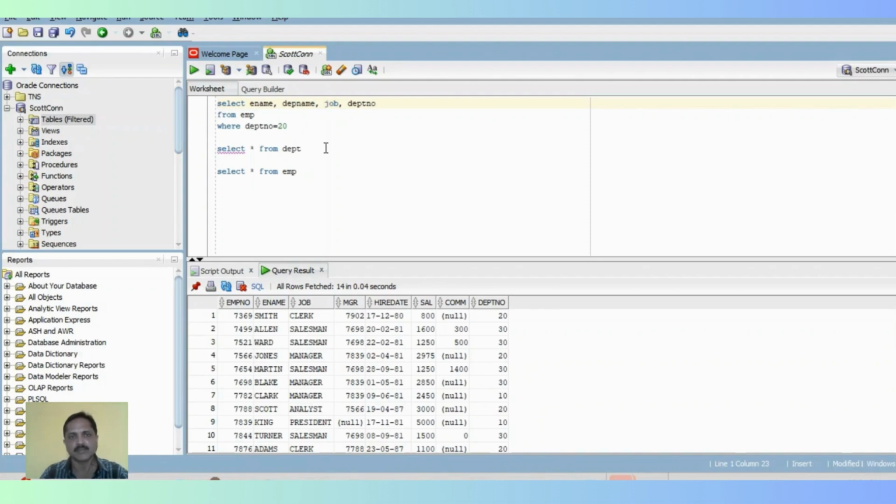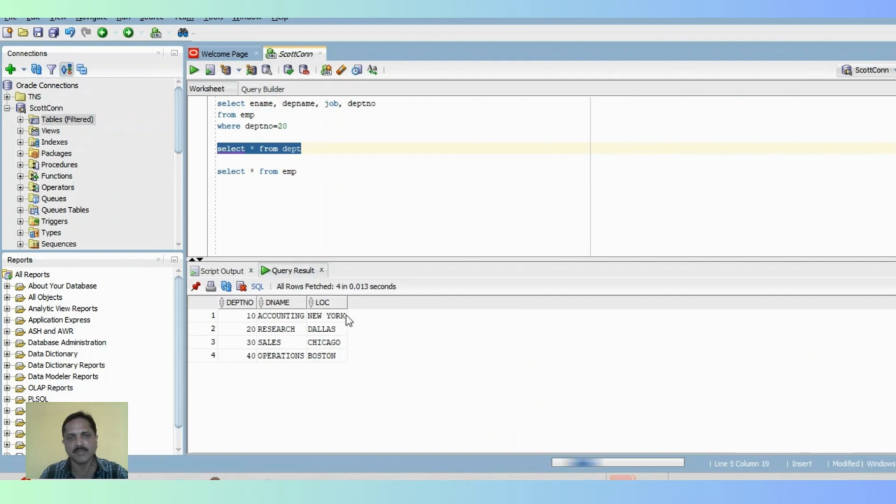The department name I'll get from the department table, so DNAME. Then job from employee and department number from employee. But the department name will come from the department table.